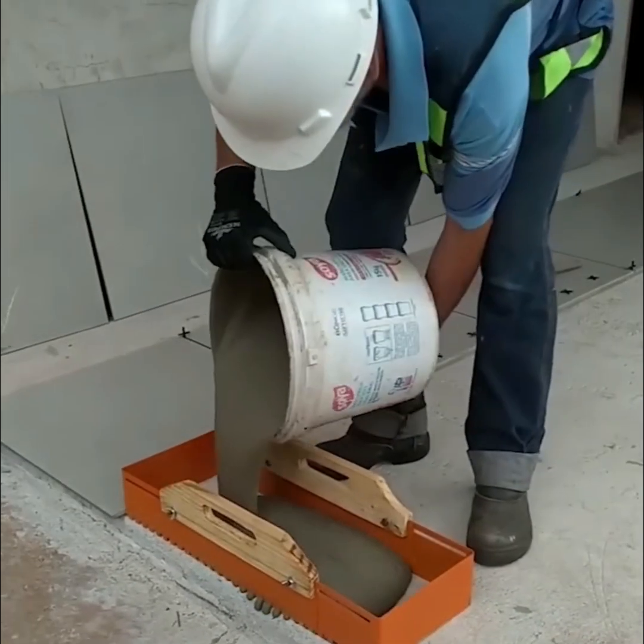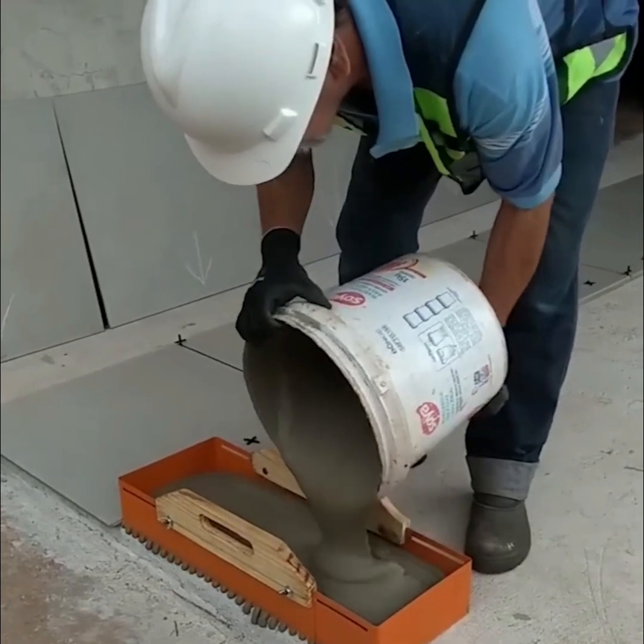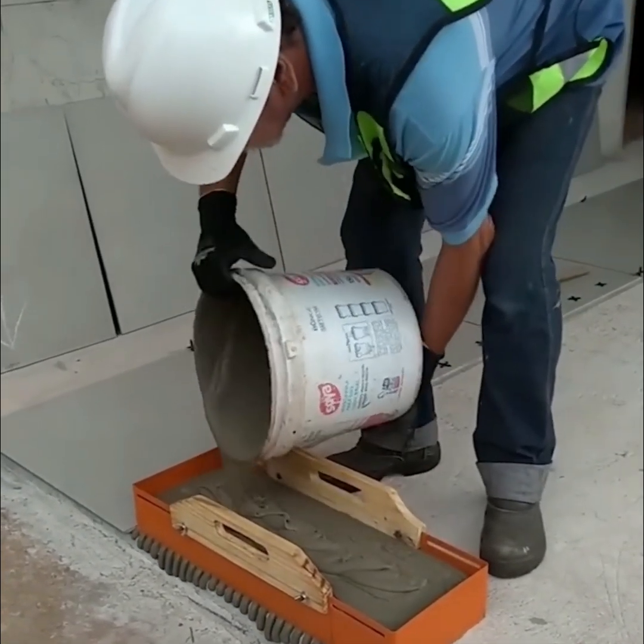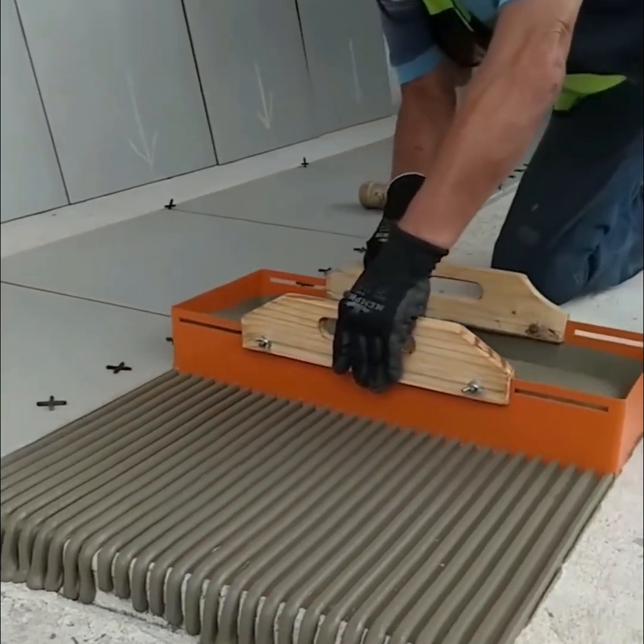The distinctive notches on the sides of the trowel create an even base of rigid mortar. That makes the perfect base for tiles, especially for larger ones.